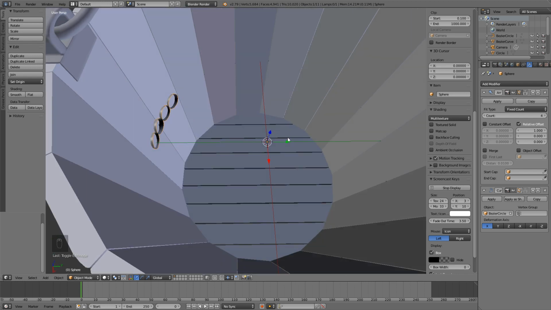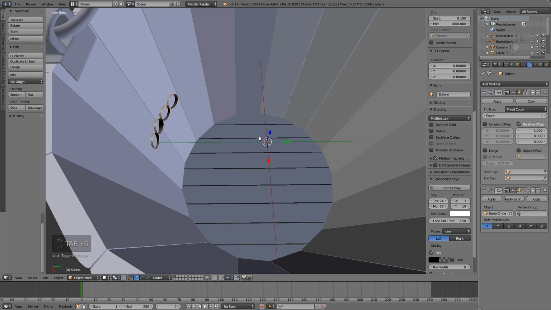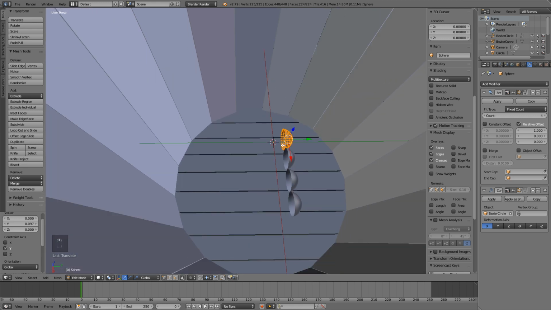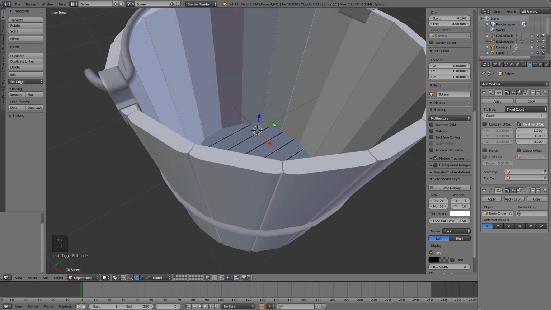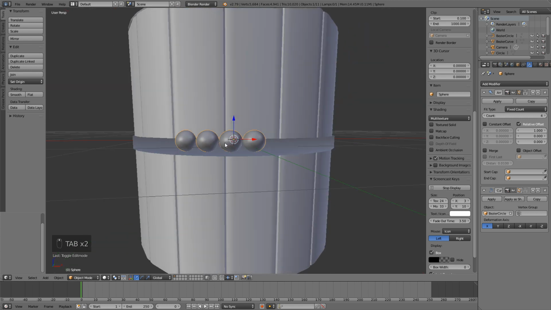So we're going to be going in and out of edit and object mode, because edit mode is how we're going to move it, and object mode is how we're going to see it. If I go to edit mode, the position of this in relation to the origin right here in the middle is going to define the position of it. So right here, you can see that it's basically right there in the bucket. If I bring it higher above the origin point, it will be further out.